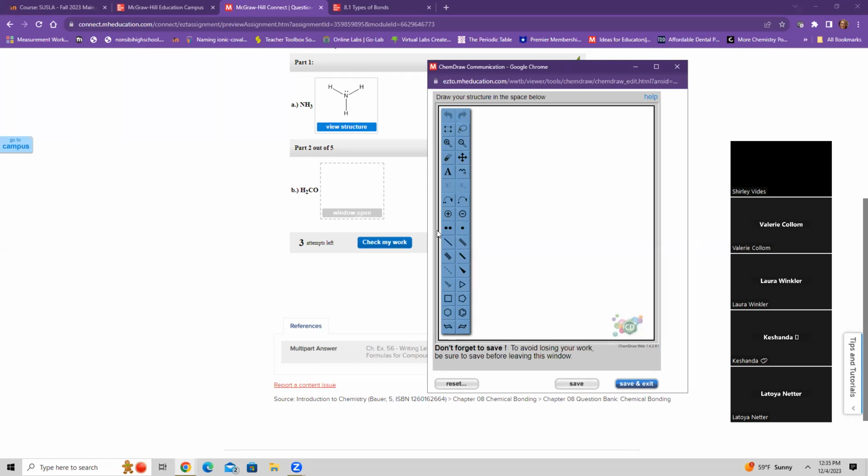Because this one, I drew it exactly like they wanted, and it still didn't take it, which was weird. Because I know this one. I mean, it's carbon in the middle. Then you've got your bonds to carbon. Carbon, you've got 2 hydrogens and 1 oxygen. So 2 hydrogens. They want the oxygen up. Maybe. I don't know. I think they did. So that's a double bond.